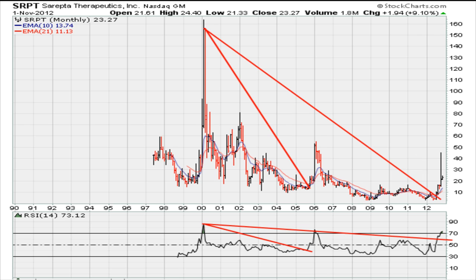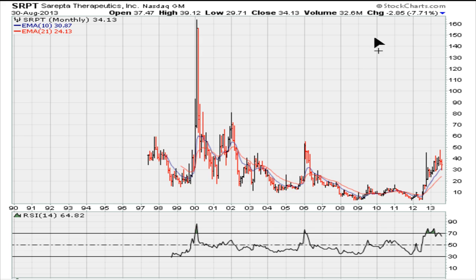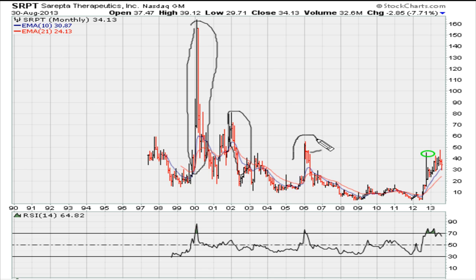They are very powerful. I want to show you what the stock did. This is now November 1st, 2012. Now this chart shows you where the stock was trading in August 2013. The stock had not broken above the previous highs of November 2012, which is the previous chart, but you'll notice that the stock had already had a history of collapsing, a history of giving back gains, and even in this particular period here had given back gains. So this was not the best looking stock in my opinion at this particular point.